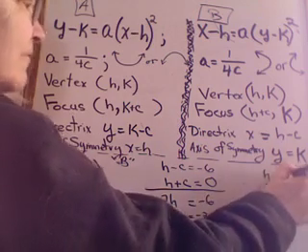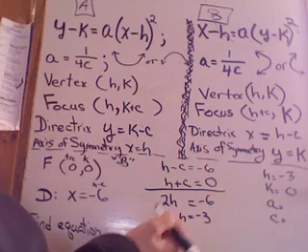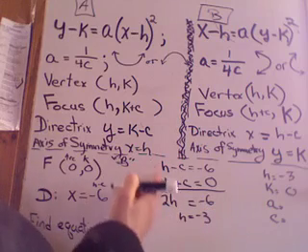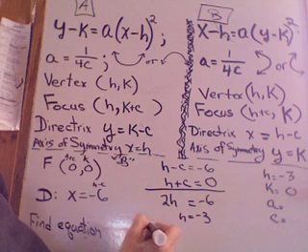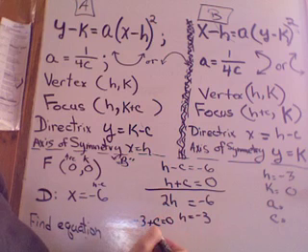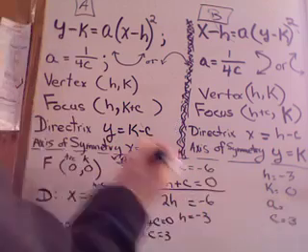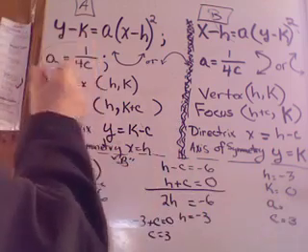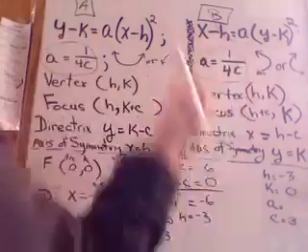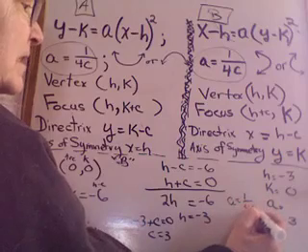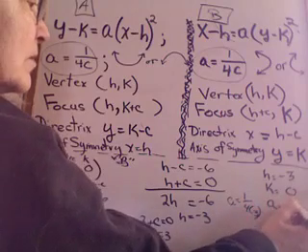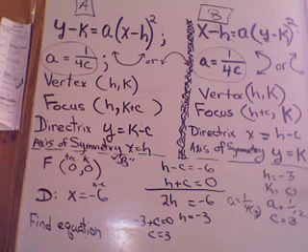Now I have H, negative 3. I don't have C. Oh, I could go back here to one of these. So, H plus C equals 0. So, negative 3 plus C equals 0. Oh, C has to be 3. All right, C is 3. I need A. Remember? A, 1 over 4C, that's the same for both. A, 1 over 4C. So 1/12. All right, so I have all the pieces of information there.